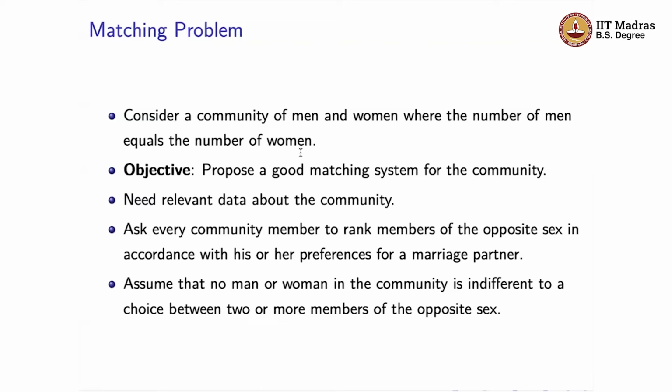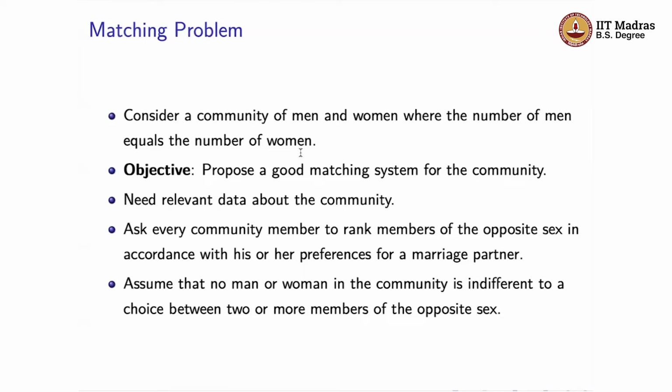So what you would do is just let people figure out whatever the characteristics are that they find interesting. On the basis of those characteristics, you rank everybody on the basis of your preferences, right? One assumption that we'll make and that we'll relax later on is that we are not allowing for any ties, right? So what that means is that suppose that there are 3 men and 3 women. So for each man, they have to say whether they would prefer to be with woman 1 for marriage versus woman 2 versus woman 3, but they can never say that I'm indifferent between having as my wife woman 2 or woman 3, right?